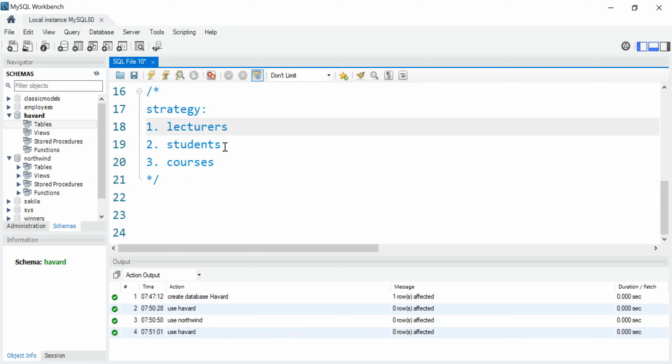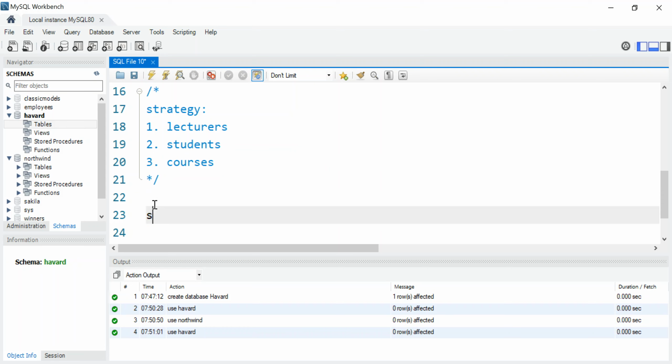And students are going to be assigned to courses. Lecturers also are going to be assigned to take courses. So at the end of the day, students is going to point to courses. Lecturers are also going to be pointing to courses. So how does that work? We can come here and say the first table that we're going to be creating. Since students and lecturers are going to be pointing to courses, and courses not pointing to anything, the first table we should create is courses.